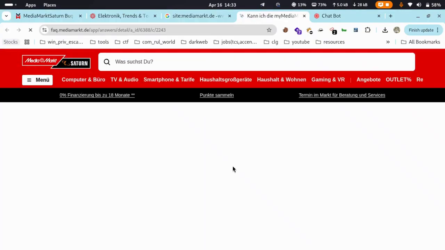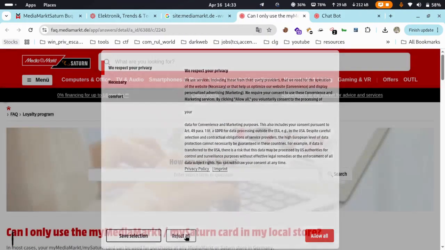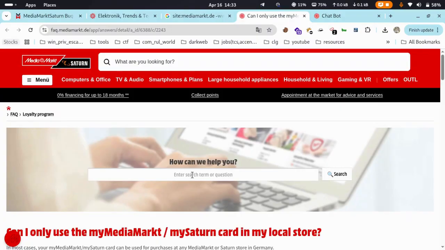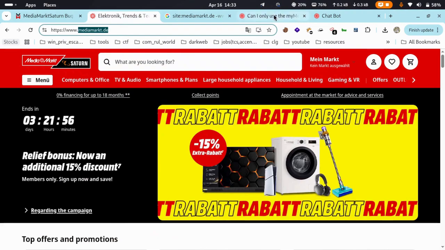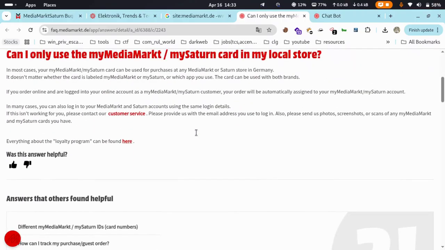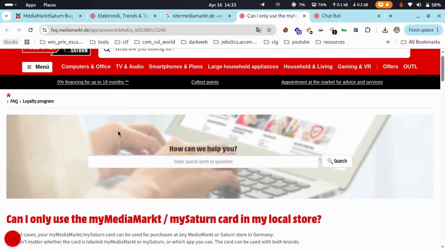It was redirecting to the same home page, maybe the same home theme, not the page. Here also we have a search functionality.